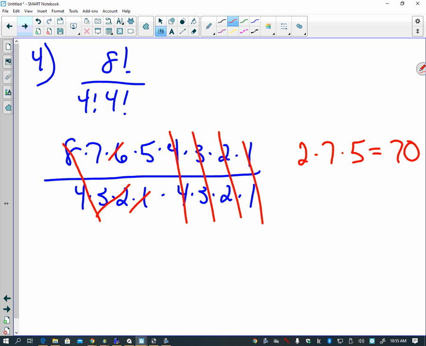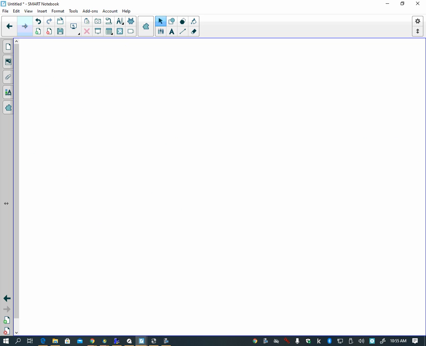So you see how we can do that. That's where I grabbed 2 from, and then I'm just left with 7 times 5 times 2, which is easier to do. Are we good here? You can always check your work with a graphing calculator, but you need to show your work without.